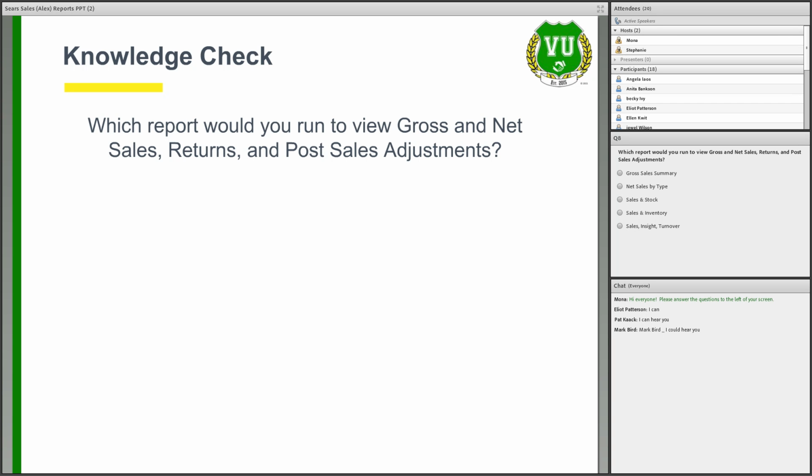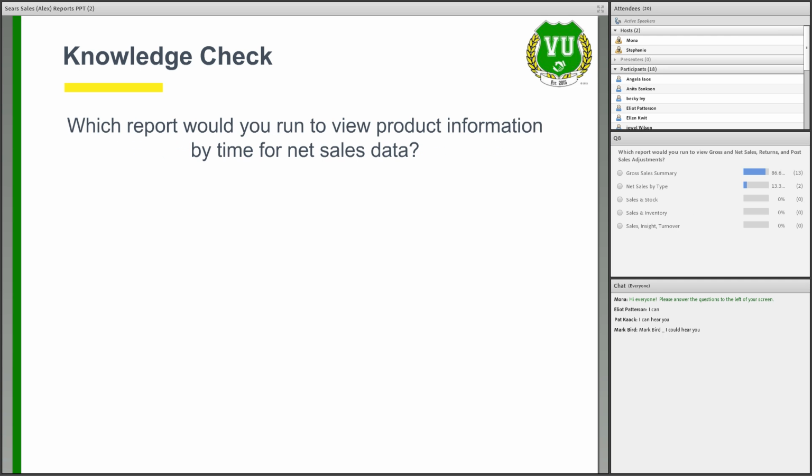Which report would you run to view gross and net sales, returns, and post-sales adjustments? A few more seconds. And for those of you who selected gross sales summary, you were correct.